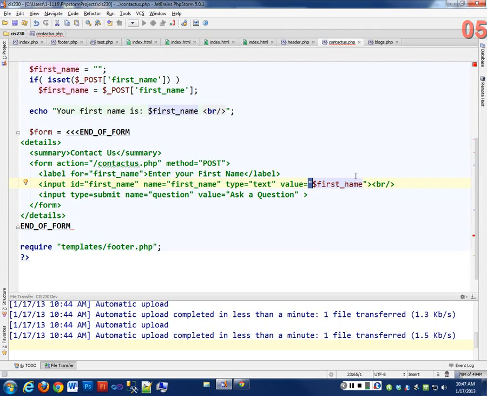Isn't that nice? I think that's pretty cool. It could cause me issues if you had like $5 with a $ sign in front of it, for whatever reason. This thinks it's a variable name, which is undefined, so it would end up being a blank string. So if we have a $ sign inside of a string, we have to escape it. That's one of those special characters. We would put a slash before it.